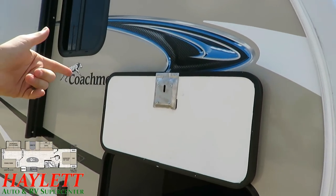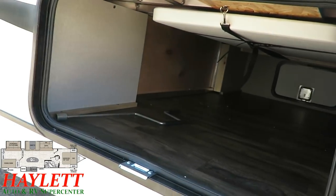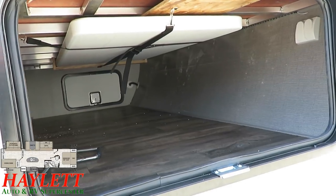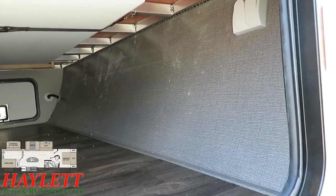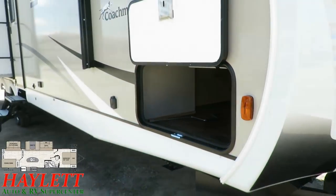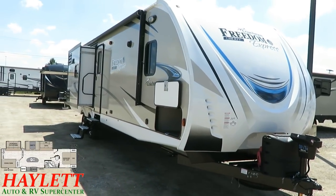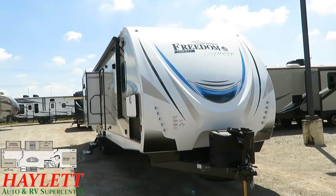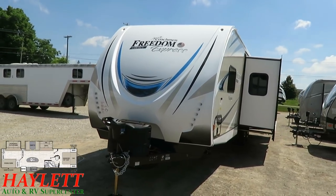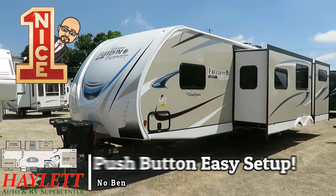Liberty Edition brings magnet catches, slam latches, easy one-hand operation, and the nicer metallic ones rather than cheaper plastic ones. There's a huge front storage compartment. Freedom Express was really the brand that first said, 'we're going to make trailers light but full-size.' And you can see the picnic table included with this. Just like under the awning, you have a full-length LED light that runs down the length of that front area — it makes it so much easier to get through everything. A normal Freedom Express has a three-quarter cap, but the Liberty Edition upgrades to a full cap with extra heavy-duty, super-thick stick-on stone guards. The Liberty Edition also has a full power stabilization system that you actually control off the tongue jack up front. You can control everything from there — and lock it so the neighbor kid can't mess with your jacks.